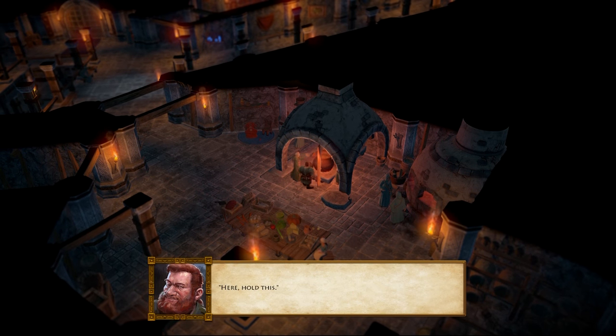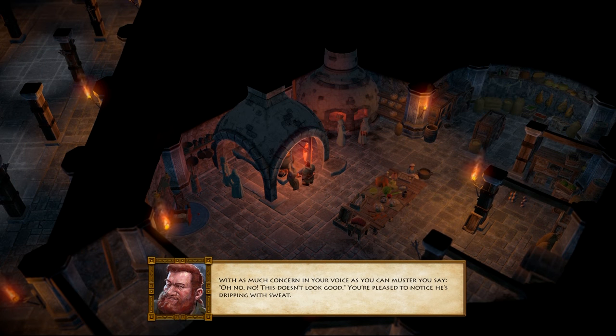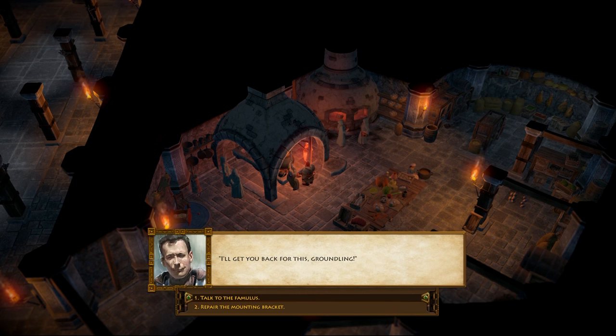Dwarves don't mind. Hold this. Oh no, this doesn't look good. Ah, we've got the guy. Oh, I don't know. He's doing that. Yeah. Ooh. This could be a pricey one. The axle's gonna need realigning, I'm afraid. I'm gonna have a chat with him.